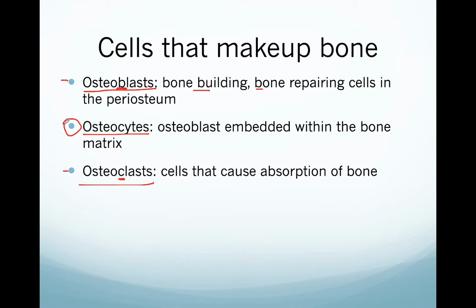Osteocytes, these guys do not build or break down bone. This is the name of the mature osteoblast cell that is embedded within the bone matrix. You're going to see this type of cell when we talk about what's called an osteon. It is the dense, hard structural unit inside of your bones. So osteoblasts build bone, osteoclasts break down bone, and the osteocyte is the name of a mature bone cell that is already found within the osteon of a bone.